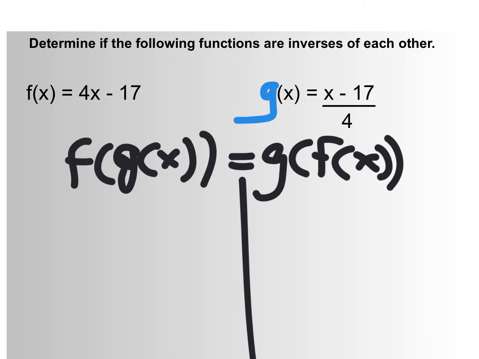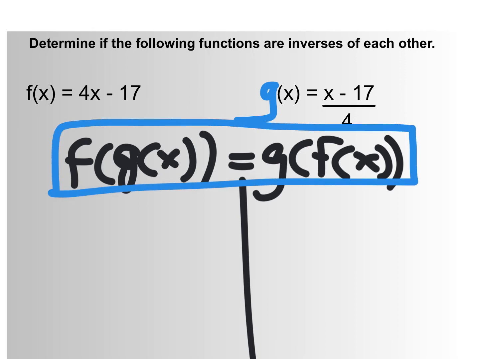They could give you two functions that are named m of x and p of x. You just have to pick one to be f and one to be g. And even if they're both called f, you pick one of them to be f of x, one of them to be g of x. Because our formula, you don't want to memorize every possible permutation of, like, what if it's r of x and q of x? All right, I'll pause for a second while you try your first proof.